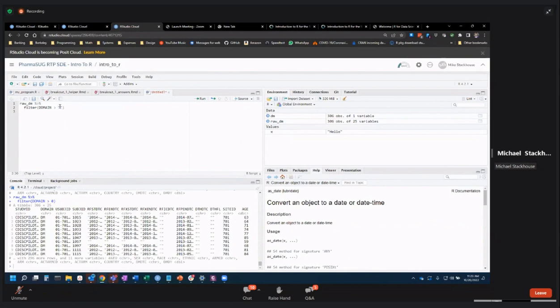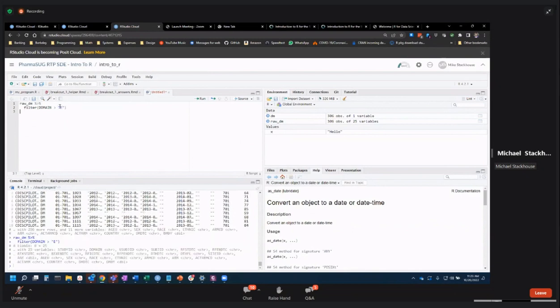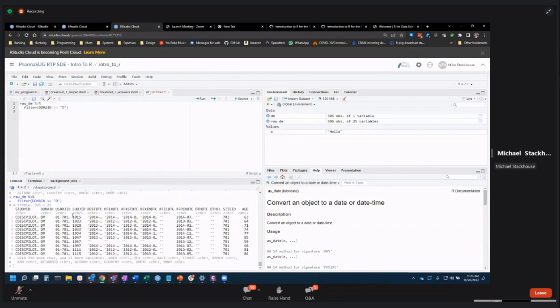So I could say greater than E because DM starts with D, and that's going to work. But if I say greater than or equal to D, that character filter is going to work out that way. So in a character variable, equality or less than or equal to or greater than or equal to is going to consider that from a character sort perspective, if that makes sense. Okay, yes.